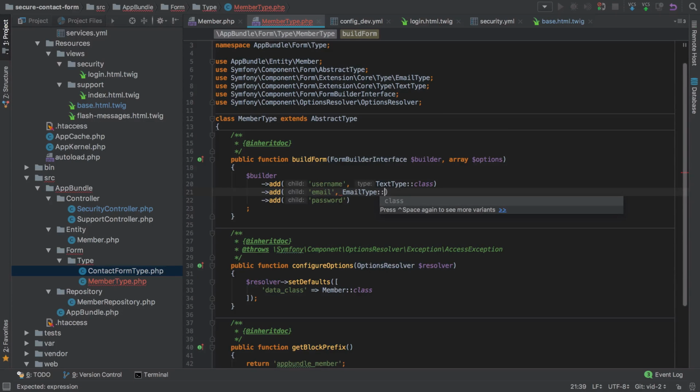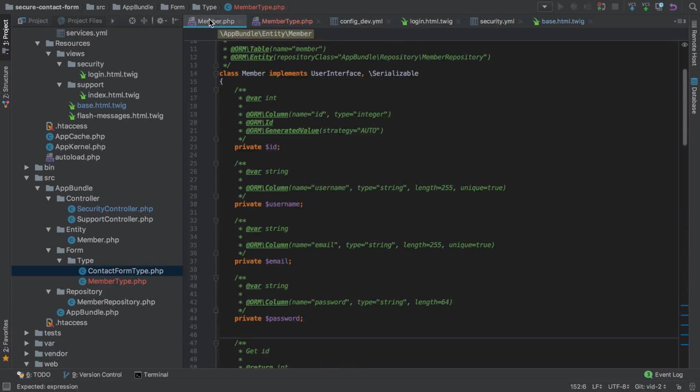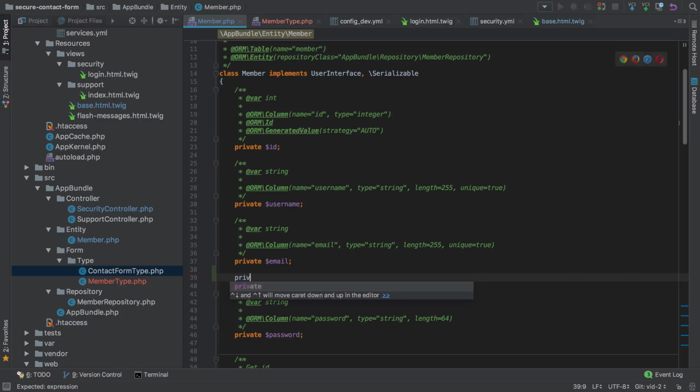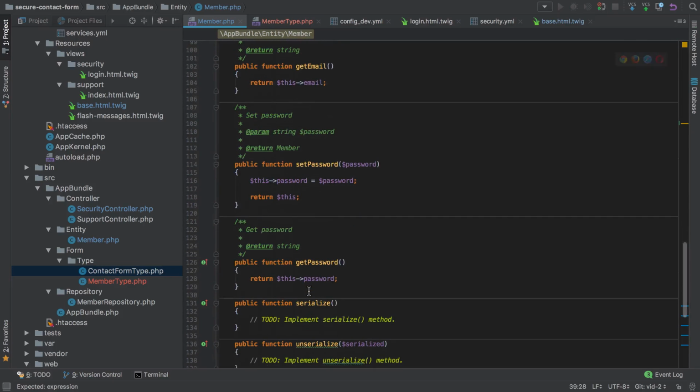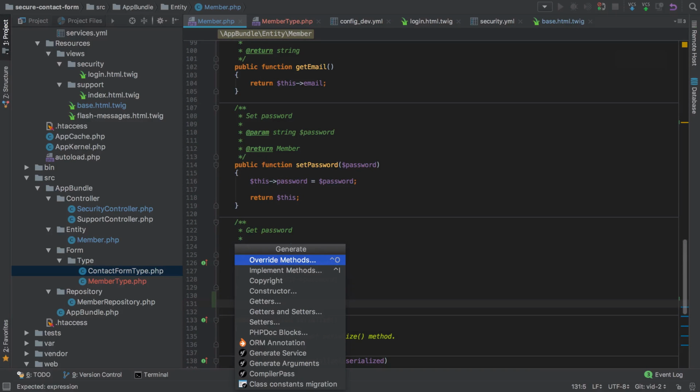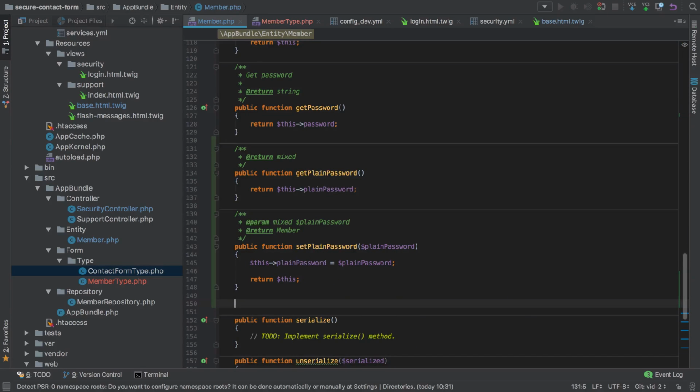This time we're going to use an EmailType, and then password in this case is a bit misleading because we don't want to store that plain text value that's going to be submitted in any way. So what we need to do is jump back into our Member, and instead of just having the password, we also want to add in a new private property of plainPassword. Now, we don't need any annotations because we're not going to be storing this information off to the database. We just need this to be available as a property on our Member entity. So I'm just going to scroll down a little bit, and under setPassword, getPassword, I'm going to do Command N and do generate getters and setters for plainPassword.